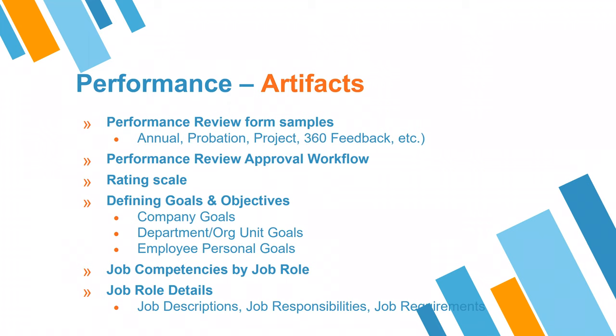You have to decide what you're going to say for the wording. Is it below expectations? Is it needs improvement? Meets expectations? Exceeds expectations? Above expectations? Decide the wording and the number that's associated with that. Goals and objectives, as I noted, there's a multi-tier here. Make those decisions about whether you're going to use all these tiers, whether you're going to require a certain number of goals from everybody. Another option is oftentimes you can have three personal goals and one training goal. That's sometimes a combination people have.